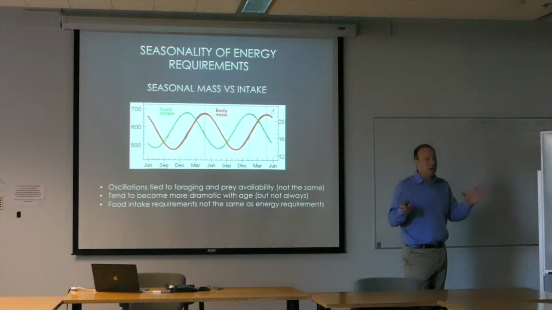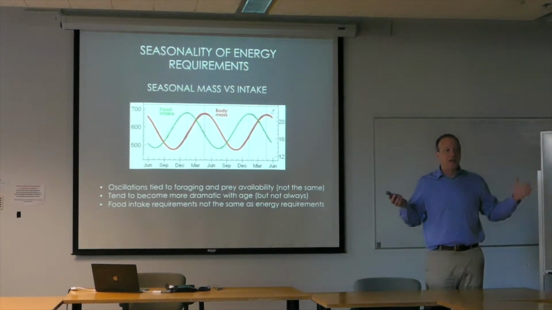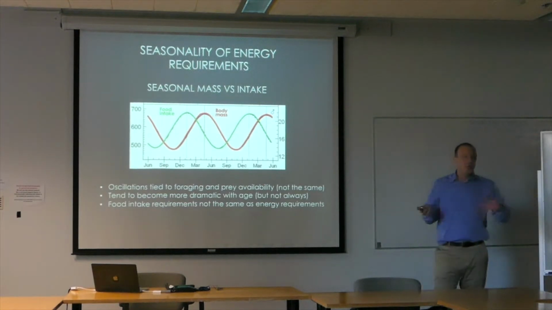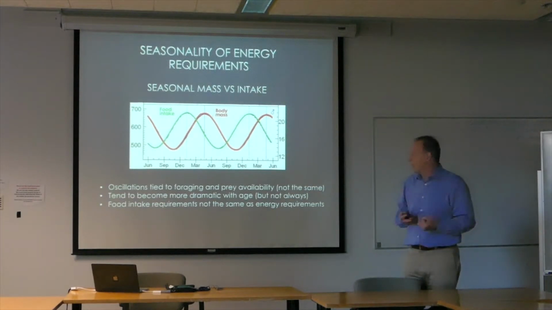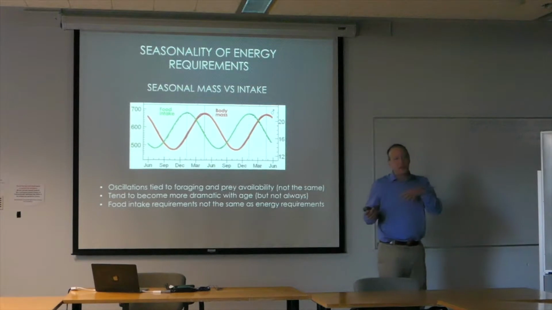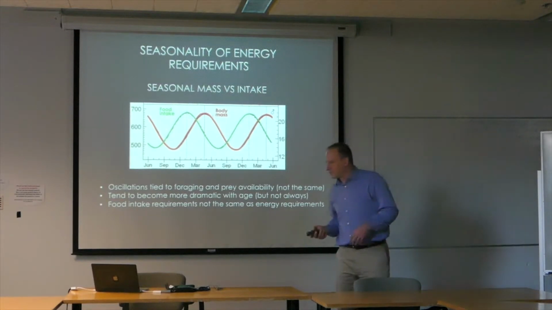These cycles are apparent in almost every species we've seen. They tend to become stronger as the animal gets more mature, although that's not always the case. Sometimes it's the reverse. We know it's tied to underlying hormonal changes, which are cued by things like the environment. So it's something we have to take into account when we're trying to figure out what is the requirement of that animal at that particular time.